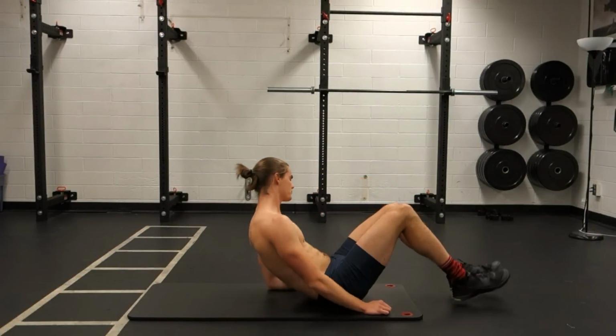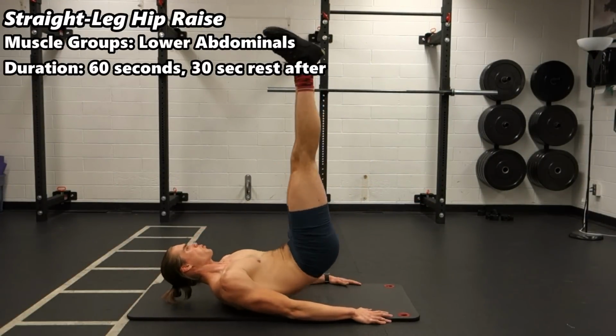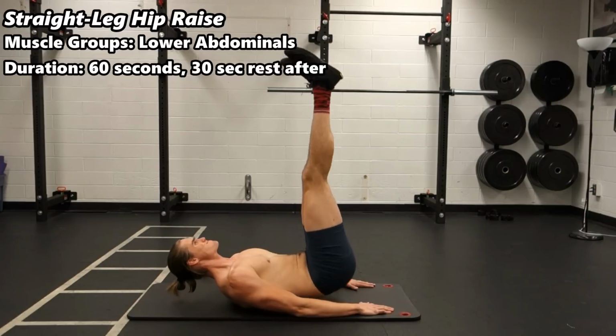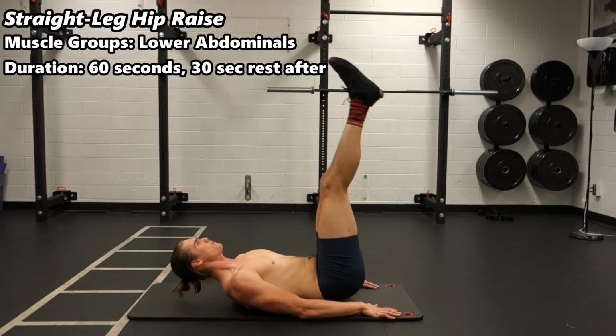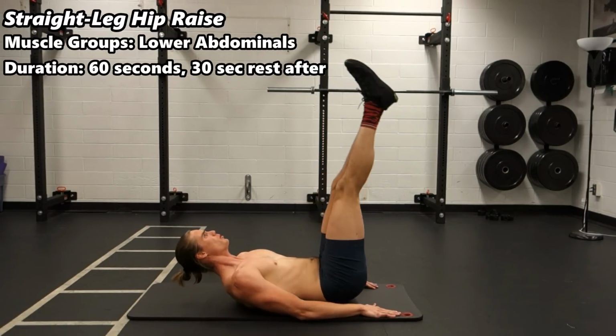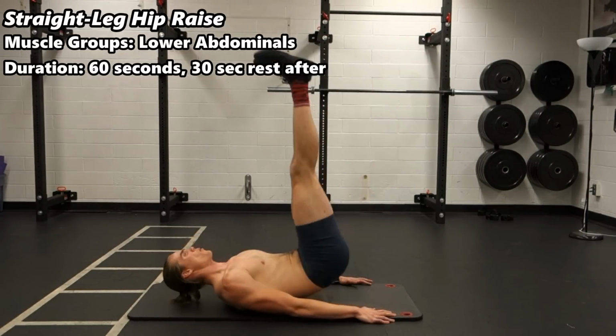Then the last move on the circuit, we're going for the straight leg hip raise. Now this is targeting specifically our lower ab muscles. And by keeping strong lower abs, that's also going to keep our lower back healthy and just improve our overall core stability and core strength.